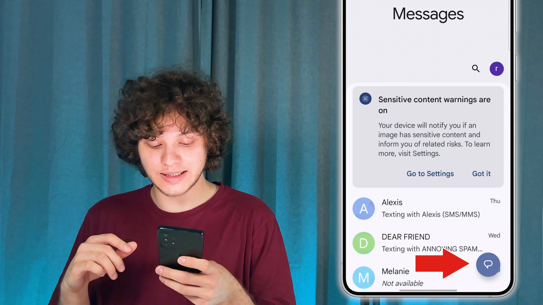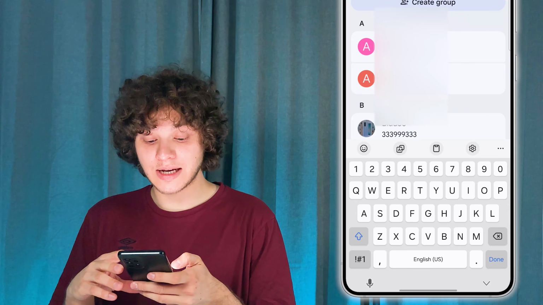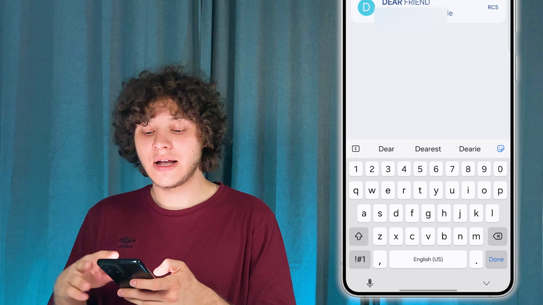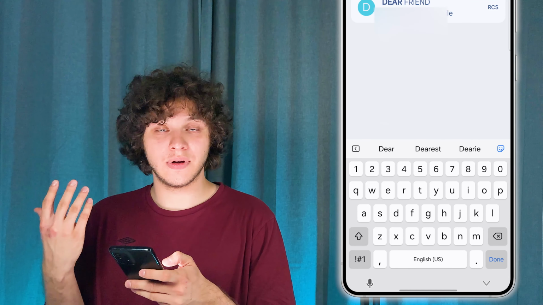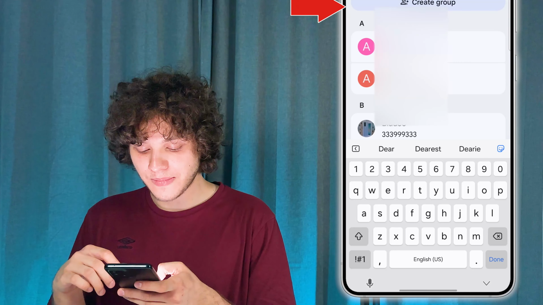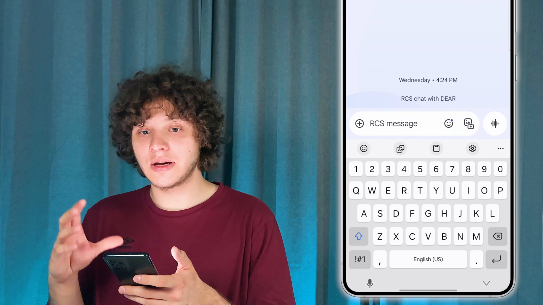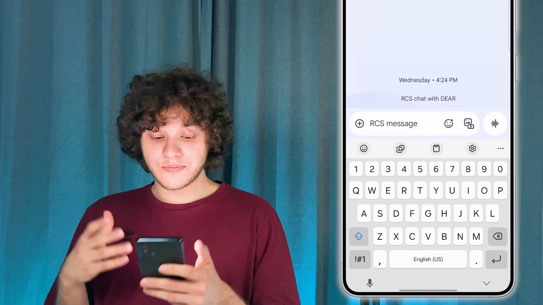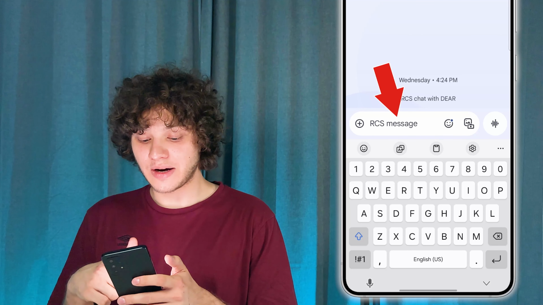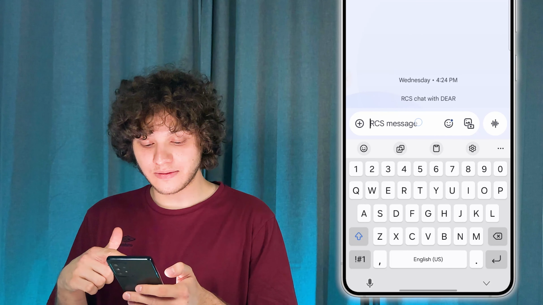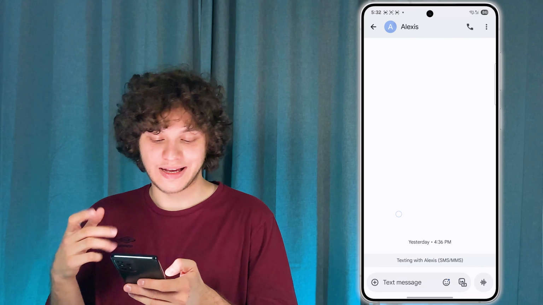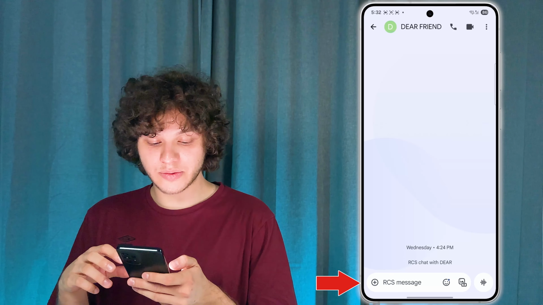So to start a chat, let's tap on our chat icon and let's search for some kind of chat. So it can be either a phone number, or if you have this phone number added to your contacts, simply go with the name. So tap here. If you are both using Google Messages, most likely the RCS would be added so you can see how you're chatting through RCS messages, or if you're gonna see another user, we can chat with them through SMS and MMS, like the classic ones.